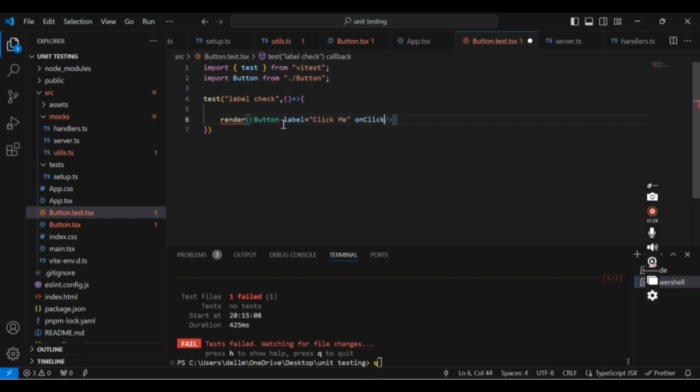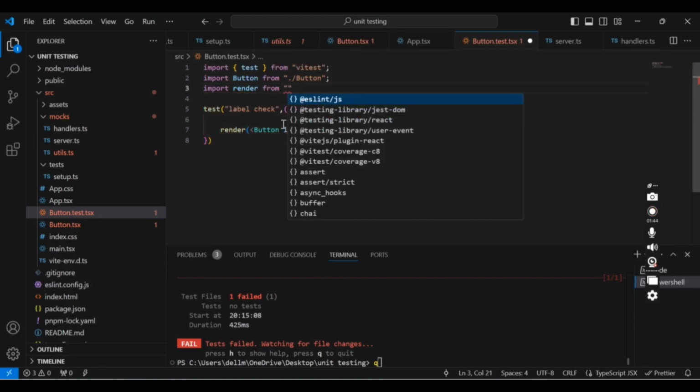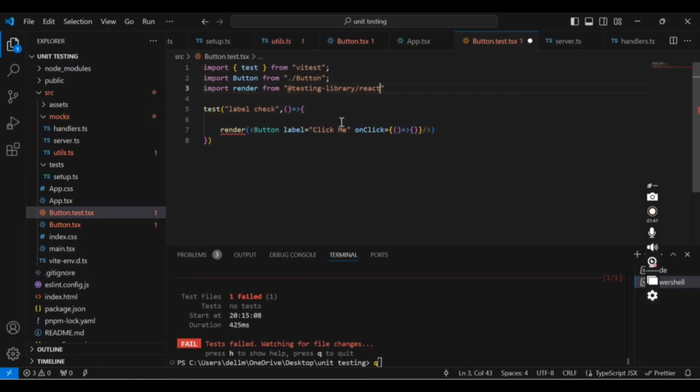Second, we have the onClick function. I'm just going to pass one empty function over there, and then it's not giving me a suggestion to import, so I will directly import render from testing library React.